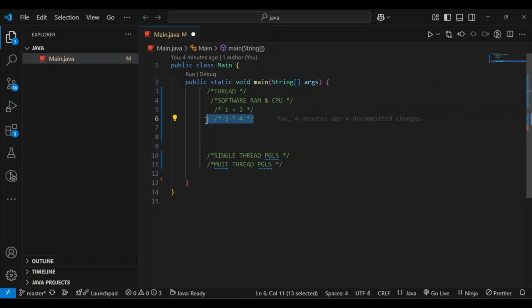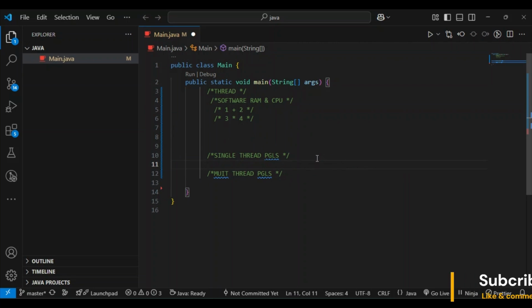There we introduce something called multi-threading processes. As I previously explained, among the single-threaded programming languages we have Node.js and JavaScript, which execute things in a synchronous way.